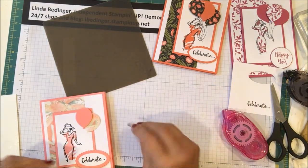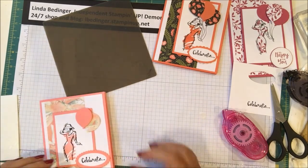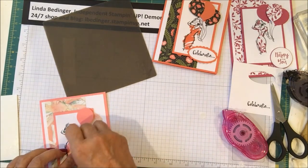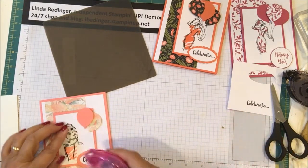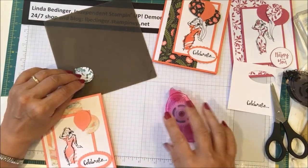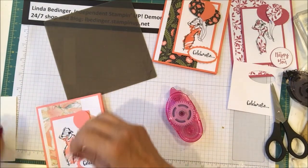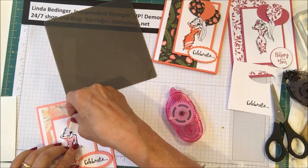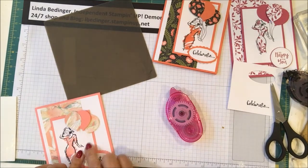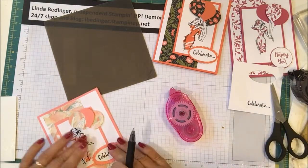Then my last one, I put a dimensional more on this end to make it the same height, and did the same thing I did with the sign below, and that is to add a little glue to that end so that it'll stick to the top of the other balloon. And there we go. I feel a lot more comfortable about where I'm going to be drawing those lines to her hand on this one than I was on that one. So now I'm going to do just that.